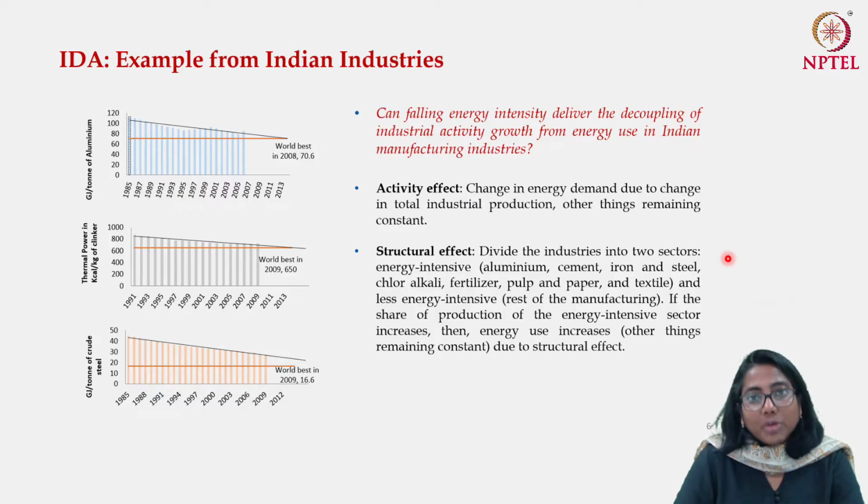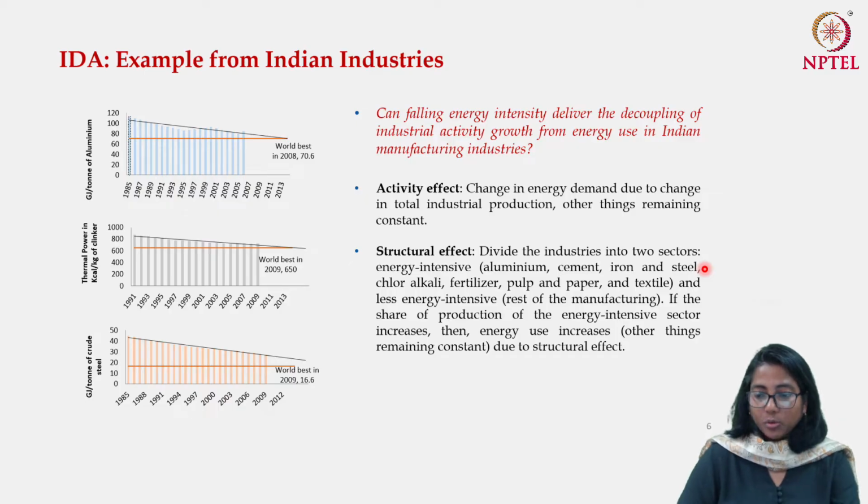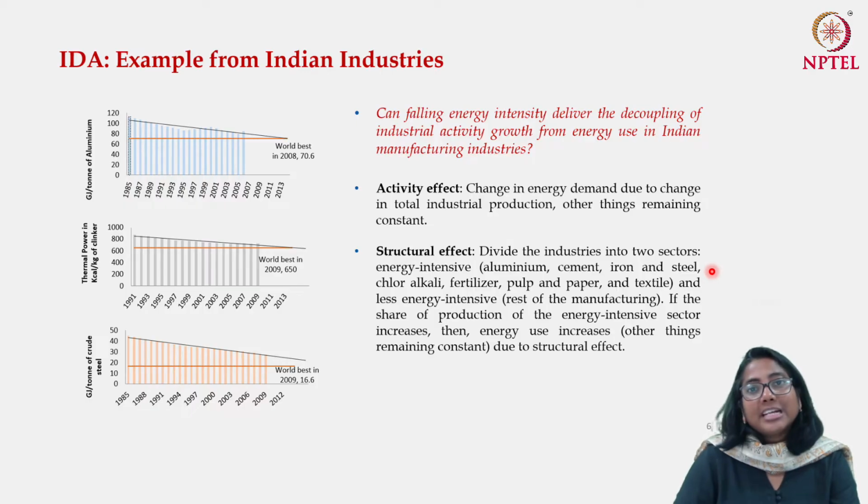When we talk about the structural shift, we are going to see whether the contribution of these 6 industries is going to go up, or it's the remaining part of the manufacturing industries that's going to go up. This is what we are going to study through the structural effect. If the contribution of these mentioned industries goes up, then due to the structural effect your energy use is likely to increase. Whereas if the remaining manufacturing industries' output goes up relatively, then the energy use is about to decrease.